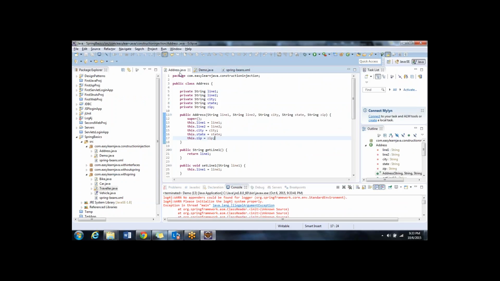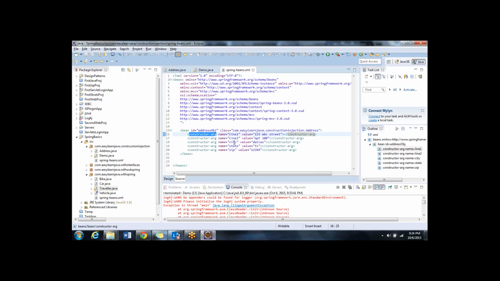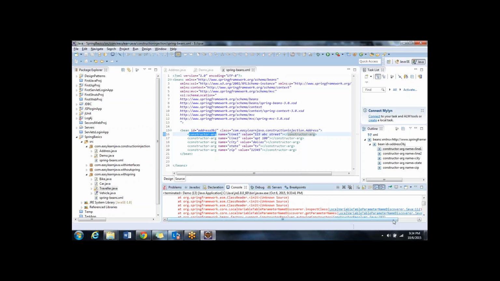Illegal argument exception. Local variable name never discovered: line 1, line 2, city, state, zip. All look good. Now what is the mistake here? Local variable table parameter name discover.